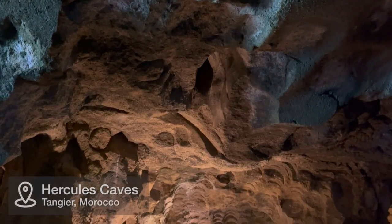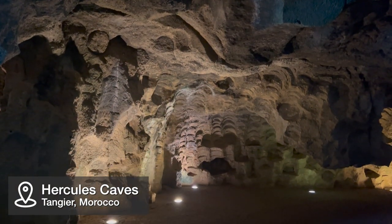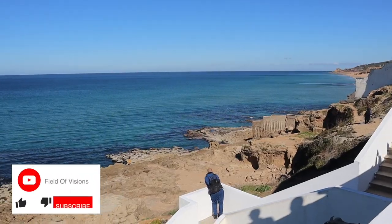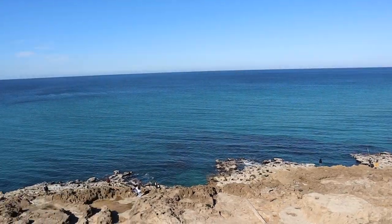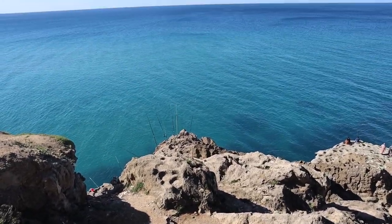We've heard so much about this place. Our first spot is the Hercules Cave! As soon as you walk in, you are greeted by these absolutely amazing views. It's stunning — I wasn't expecting it to be so nice here, to be fair. One thing to bear in mind: when you arrive, to your right there's parking for 10 dirhams and it's quite secure, so keep a look out for that.